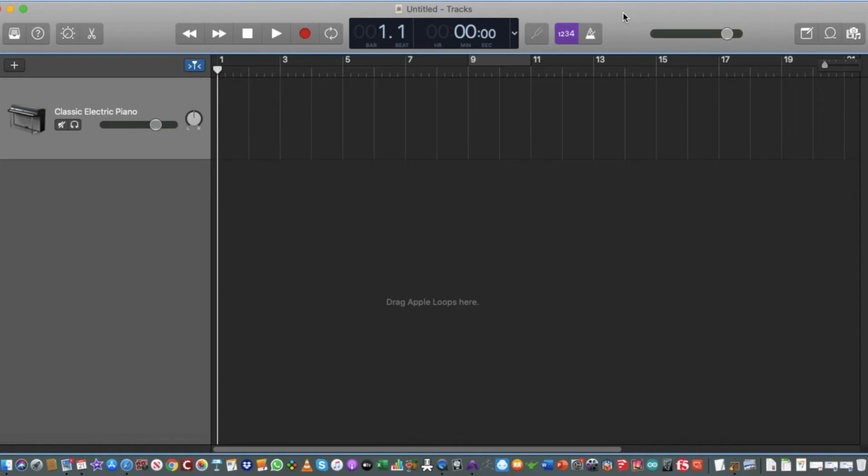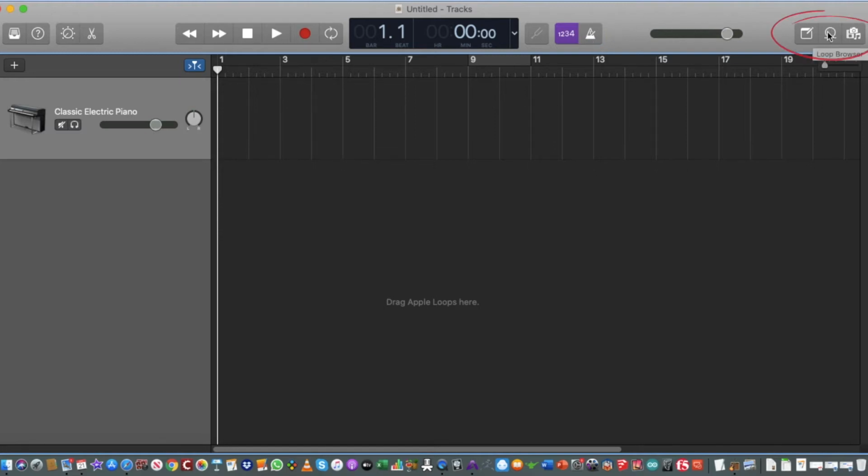Alright, now we have a basic understanding of the layout of GarageBand and what some of the main icons represent. We can start to record a new project. So I want to start by layering down some tracks or some drum loops to record to. Now, you could have the metronome turned on, but I'm going to turn my metronome off and record to a drum loop instead.